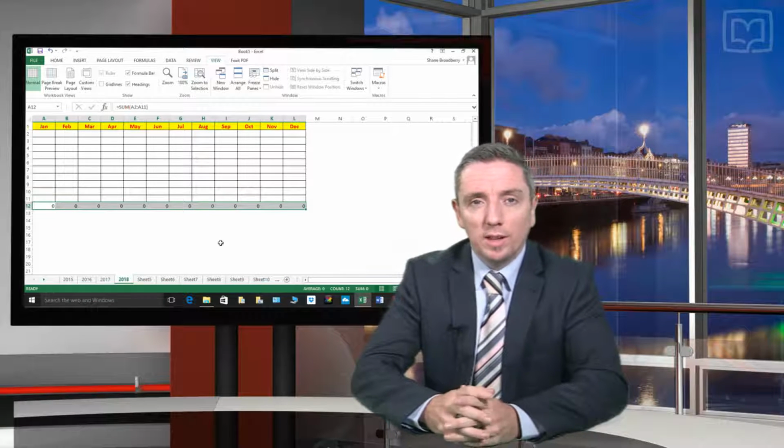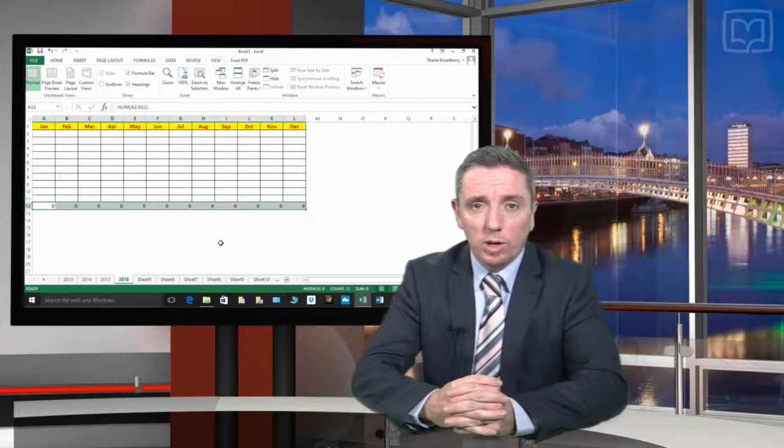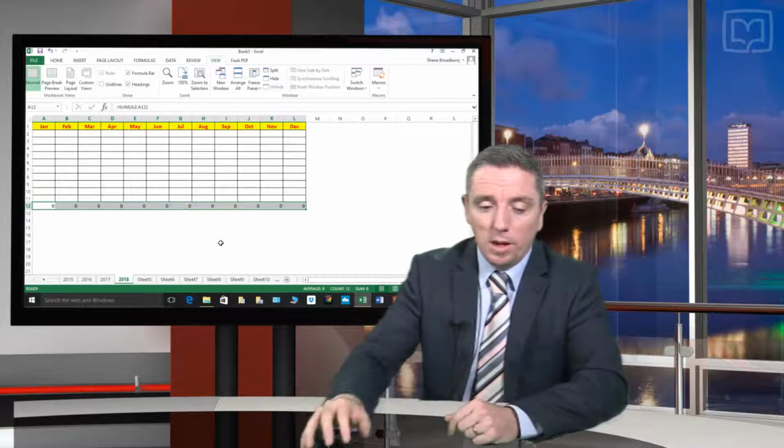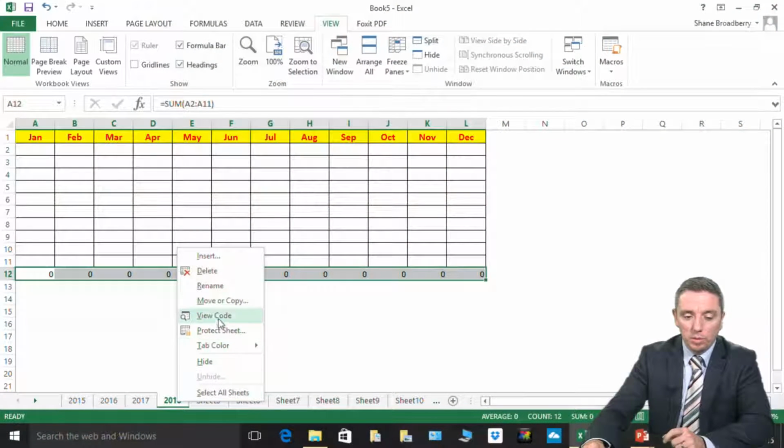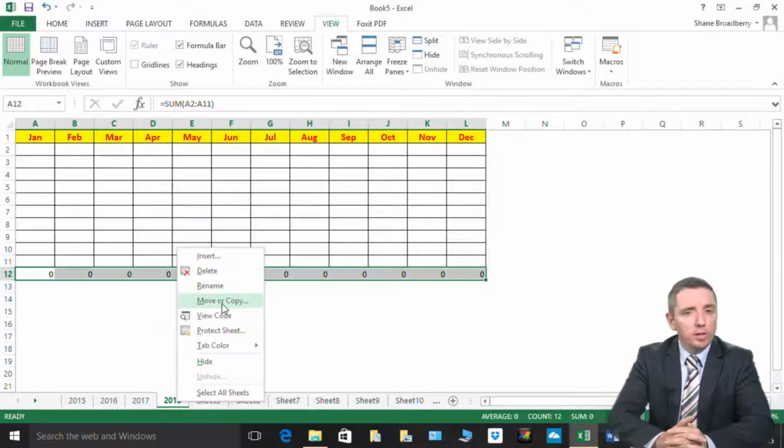Now, in most cases, if you've ever duplicated a worksheet or copied a worksheet without using copy or paste, you've definitely come across the right click on the tab and use the move or copy. Now, generally, I'm going to use the move or copy if I'm moving or copying it to another location, in other words, another workbook.